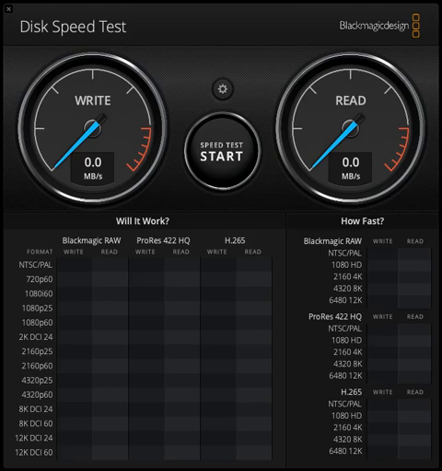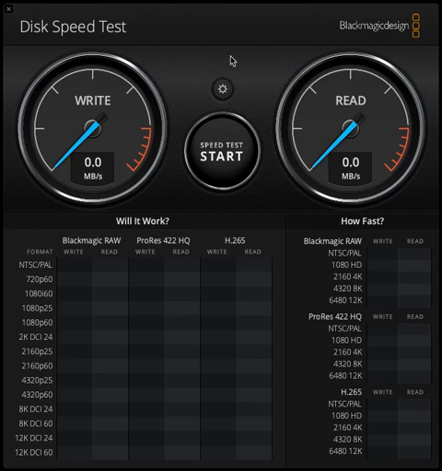A solid state hard drive is just that. It's a piece of equipment with no moving parts, where all of the data just moves along the board and is limited by the chips on the board. The biggest upside of a solid state is speed, and I'm going to show you that right now.